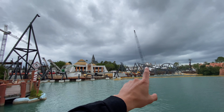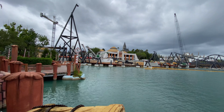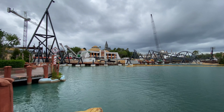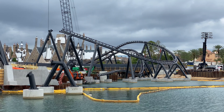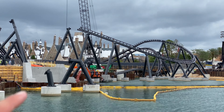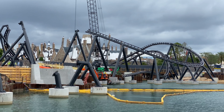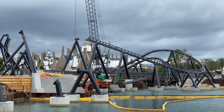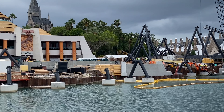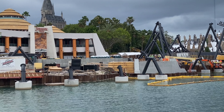From back here you can see the top hat of the ride, the helix going down by Harry Potter, and behind the top hat will be the show building and load station. The coaster frames the Discovery Center — it won't block it — and the track itself looks great. There's a rumored water feature or planner in the center of the lagoon, and you can see the coaster supports actually dip down into it and back up. Really excited to see how this whole project turns out.